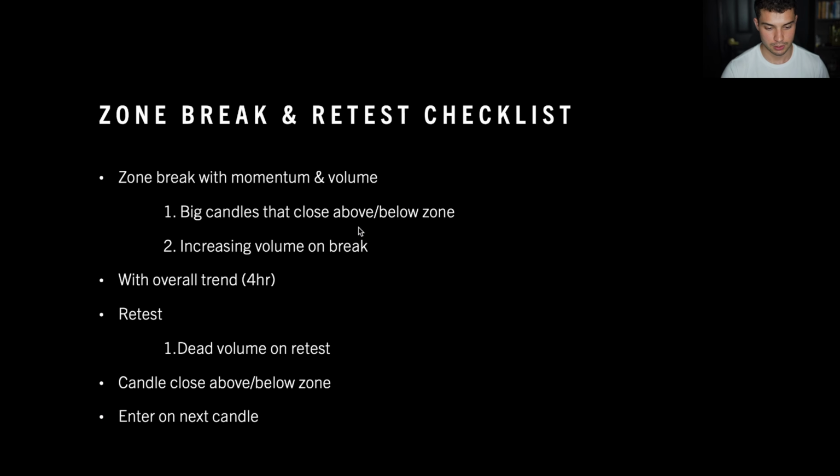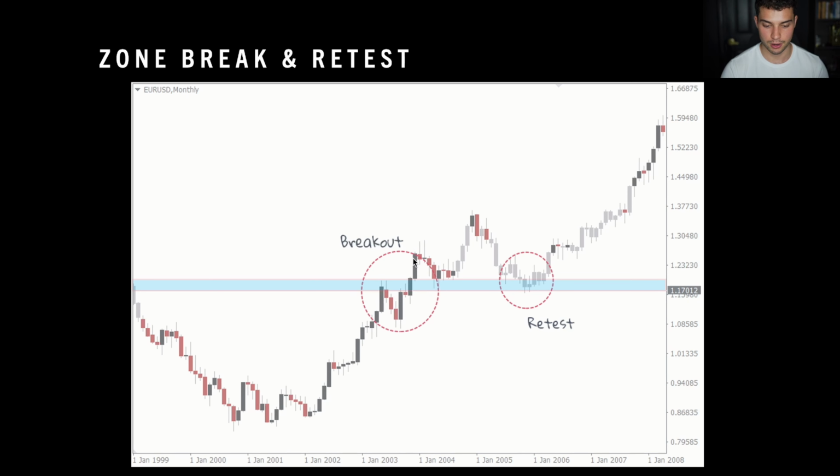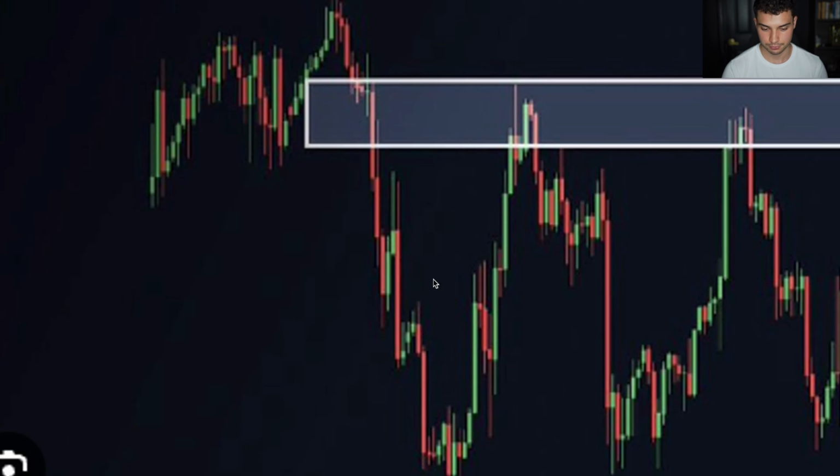Great. Is there increasing volume on the break? Yes, there is increasing volume on the break, all right? Volume has increased during this break, which gives you a nice hint of continuation on the upside. But you don't want to get in that moment, because even if there is nice confirmation because there's increasing volume on the break, you want to wait.